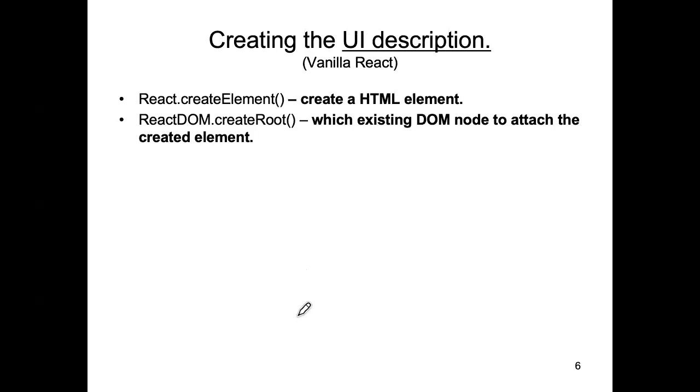Now we're just going to focus in on the UI description part. The UI behavior is just JavaScript, some piece of some function that you want to execute to do something. The something can be anything at all. It could be make a HTTP call, or do some computation, or whatever, or indeed change the DOM somehow. So that's just code. But in terms of the UI description, that's what we're going to focus on today, really.